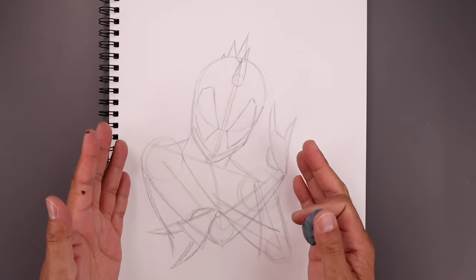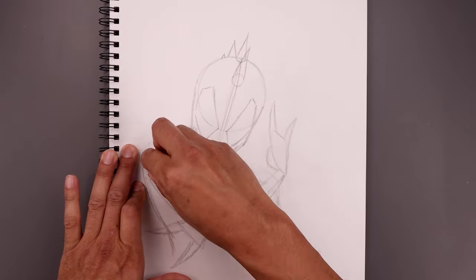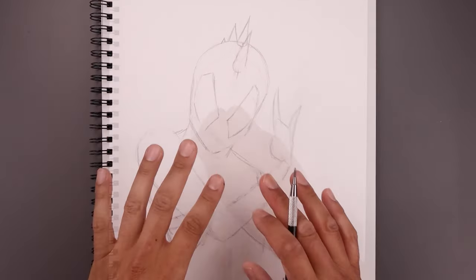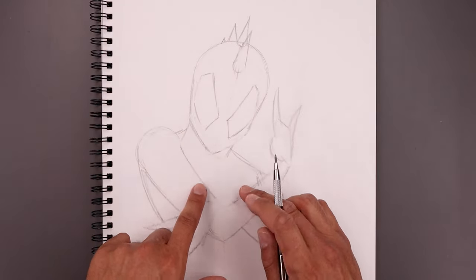Now that we have the basic shape of our character, I'm going to go back and lightly erase some of these guidelines. I want to clean up those areas in between. Now with our clean drawing in place, let's go back and add a second level of detail. Let's start by adding the inside edge of the vest.